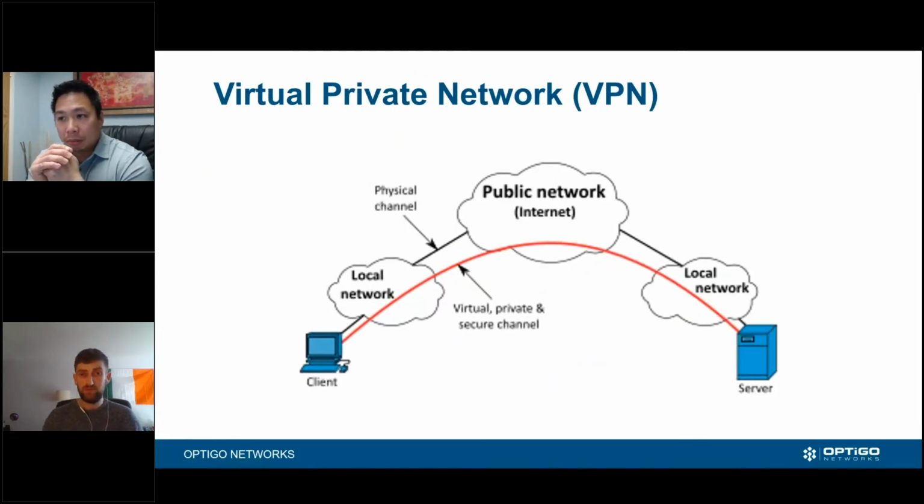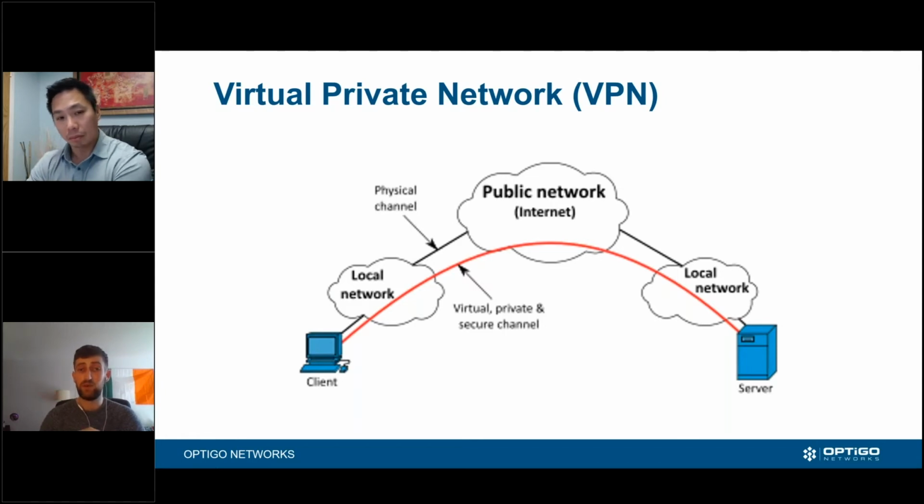There are two main types of VPNs that you'll probably come across. The first is one-to-one, if you're going to access something across your public network. You can see your physical connections in black, going to a router, then a different router. There are a lot of different connections there, and anyone can jump on and try to get your data. We have this virtual private secure channel, and we'll talk about how that tunnel is formed. It's done through encryption and a key.